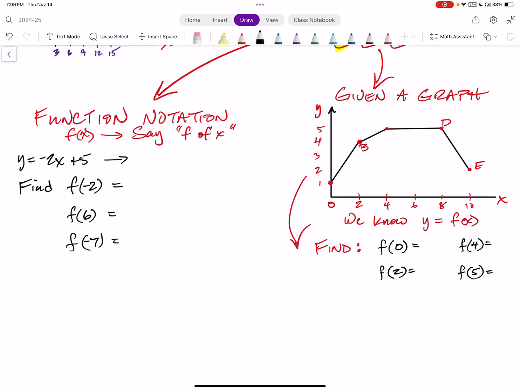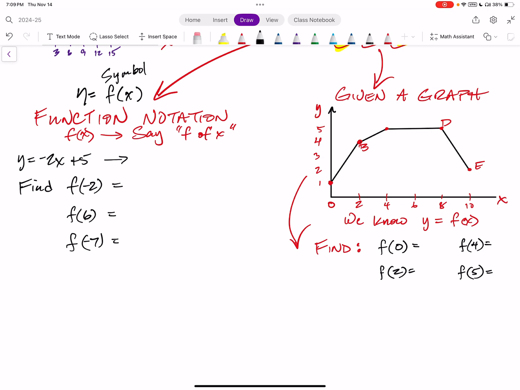Now, I said before that y equals f of x. So y equals f of x is just a notation. This is not f times x. A lot of beginning students in Algebra 1 see parentheses here and think it means multiplication. That is not the case. This is not f times x. This is just a symbol, which tells you what to do with the function.